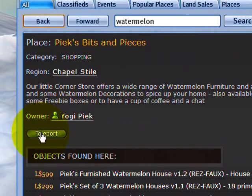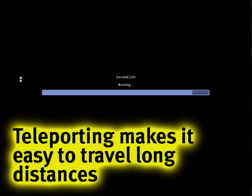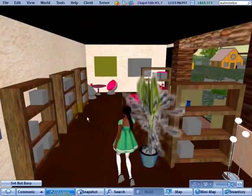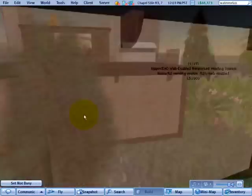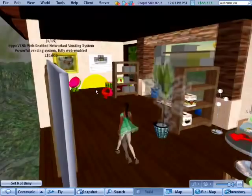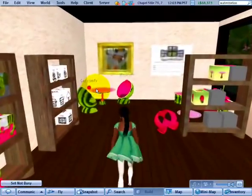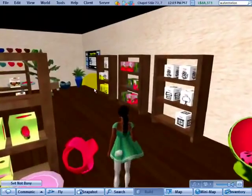So I want to teleport here — I'll just click and be teleported. A few seconds later, here I am right at this cozy corner store as it materializes around me. I can go around and see it looks kind of the same from the outside. Pardon the wobbly camera — let me zoom in a bit. And I can see there's watermelon stuff right here, just like I was looking for.